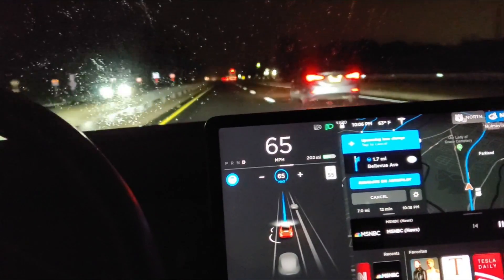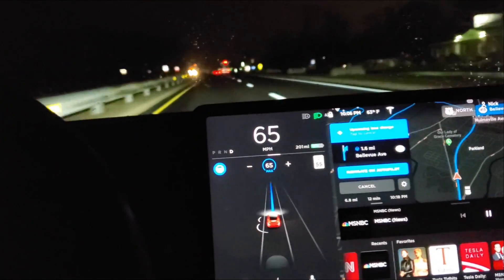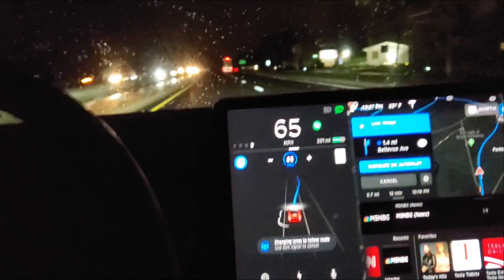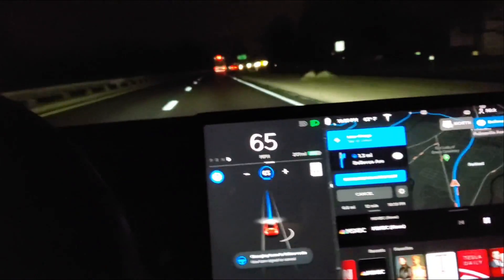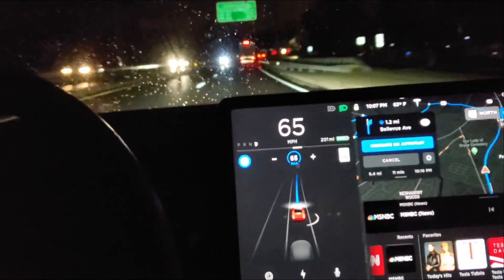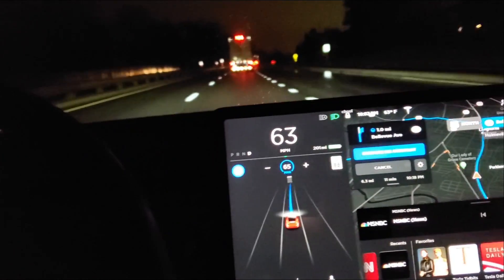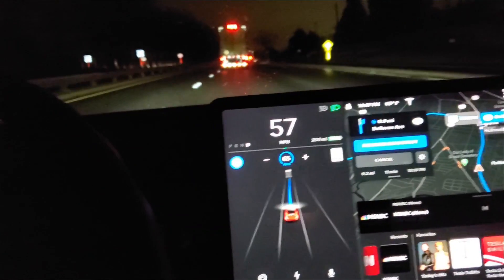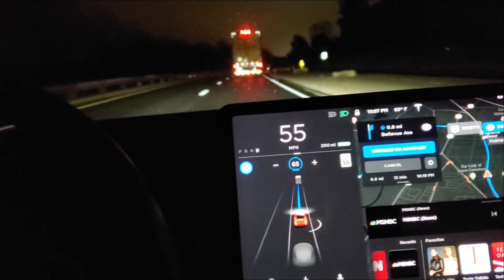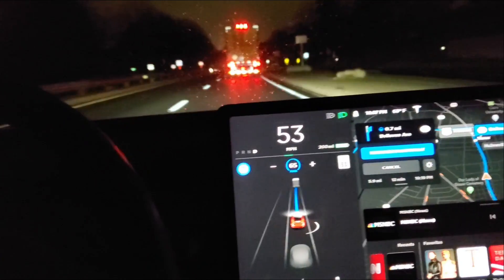I've had some hesitation on some of the lane changes, but it did all of that really well. I've got an exit coming up in 1.7 miles — let's see. It's saying it's going to get over pretty soon. It didn't vibrate first — got a tone — there goes the vibration. So you get a vibration in the wheel that you can feel, and a tone to let you know the lane change is taking place. It takes the exit immediately when it's available, right after the sign. It switches into normal autopilot as you get off.